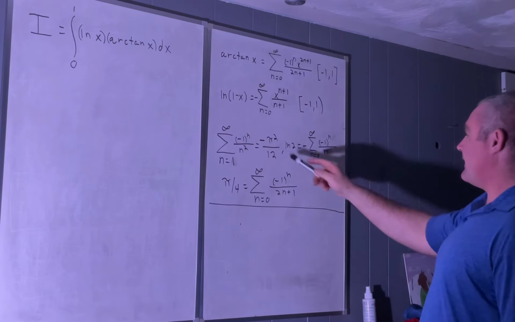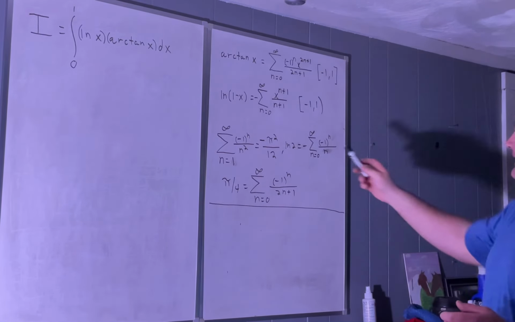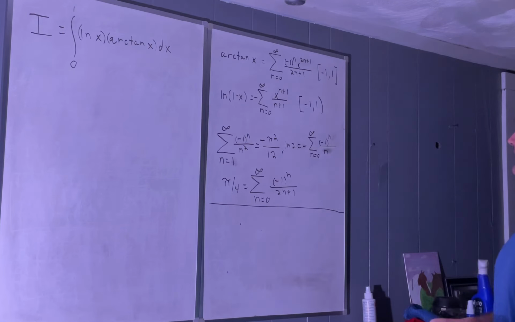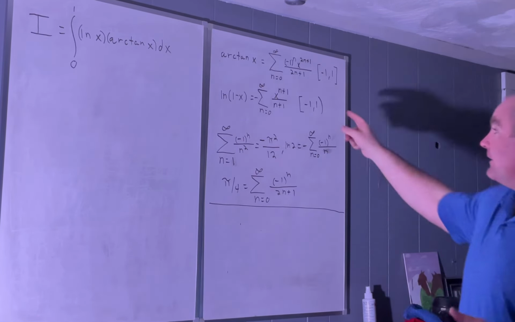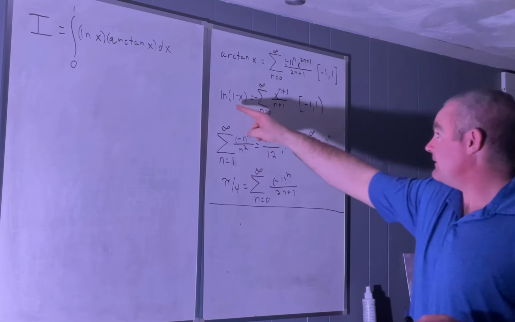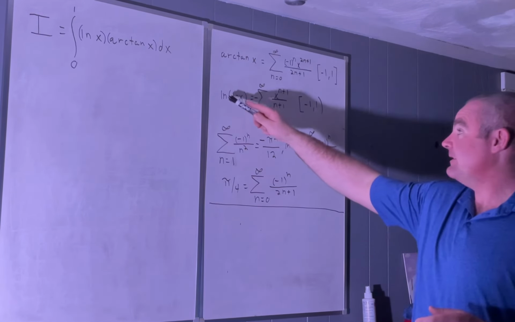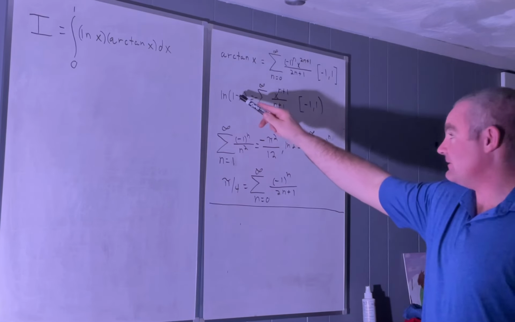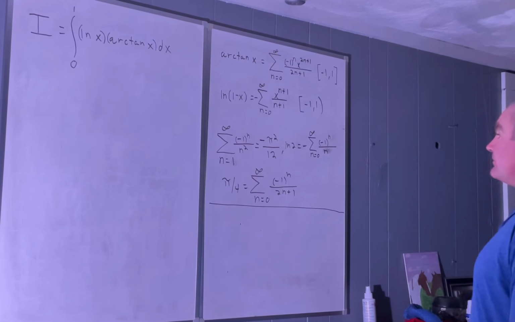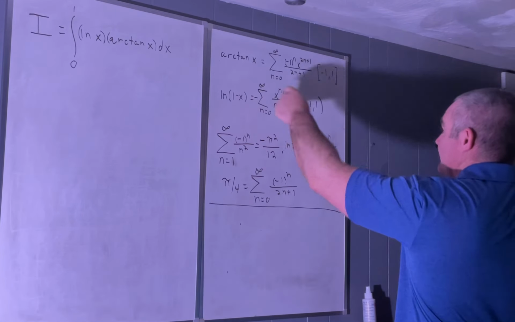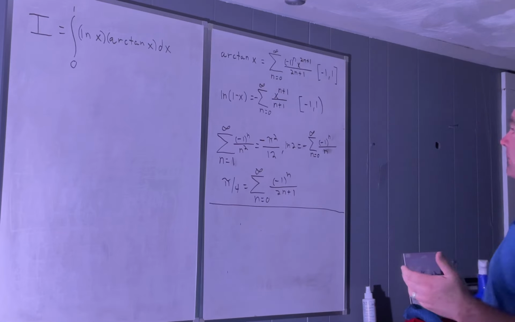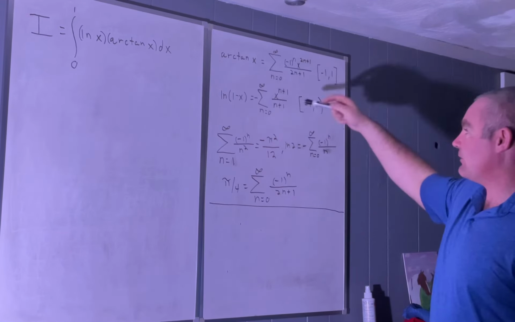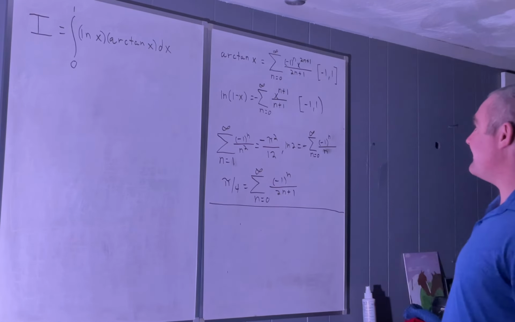We'll also be using the fact that the natural log of 2 is equal to the negative sum from n equals 0 to infinity of -1 to the n over n. That comes from simply making x equal to -1 in this equation right here. So that would give us natural log of 1 minus -1 is 2. So natural log 2 is equal to negative sum from n equals 0 to infinity of -1 to the n plus 1 over n plus 1. Then we add 1 to the interval and subtract 1 from all the n's inside the sum, and we arrive here.